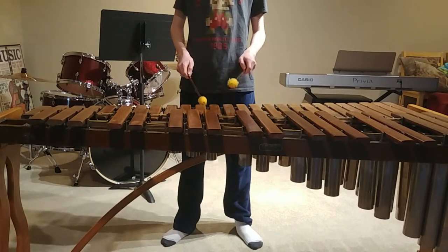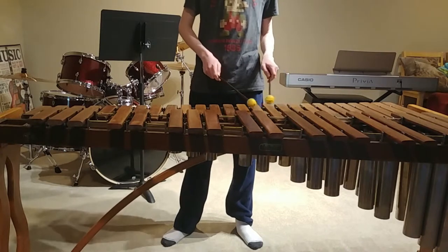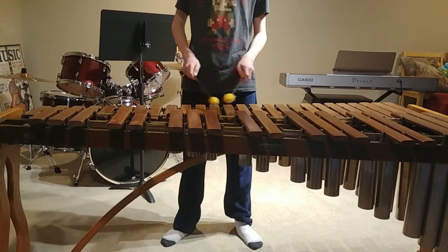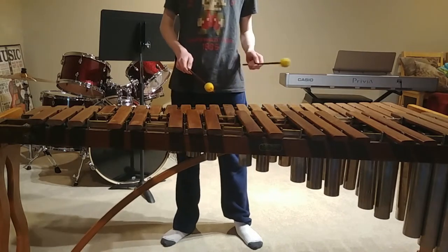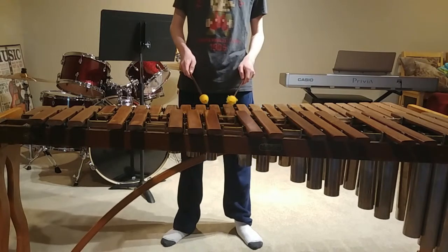So the notes for that are E, G, E, G, C, C, A, C, E, E, C, E, G, E, G, C. After that, there's a measure of rest, and then you basically just play that again. So let's play the whole thing now.